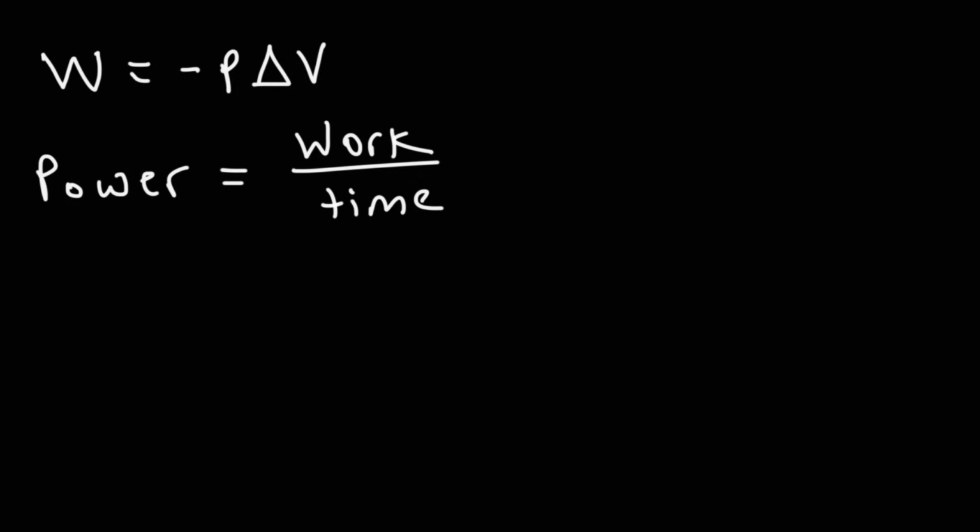So work has to do with the transfer of energy, and that energy is transferred by the action of a force acting on an object. So whenever you hear work, think of the transfer of energy, whereas energy is something that an object possesses. And whenever an object has energy, it has the ability to do work, which means it has the ability to transfer that energy to something else. Now, power is the rate at which energy is transferred. It's work divided by time. Power tells you how fast energy is being transferred.